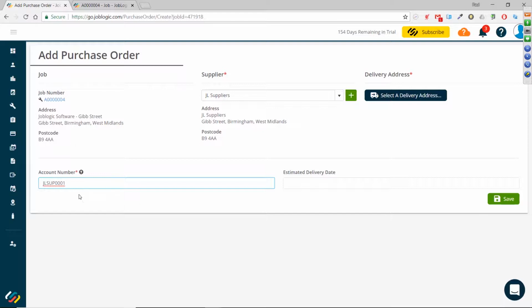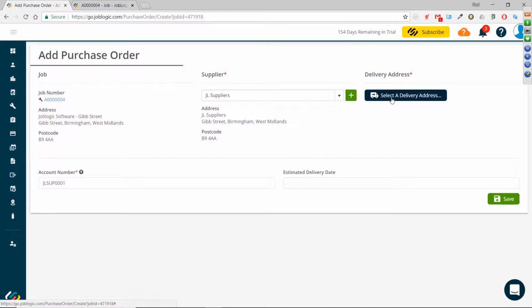The reason we ask you this is because, as some of you may know, we can export supplier invoices to your accounts package. So if you're ever unsure, guys, hover over that question mark there and you can see it'll tell you exactly what it's for.